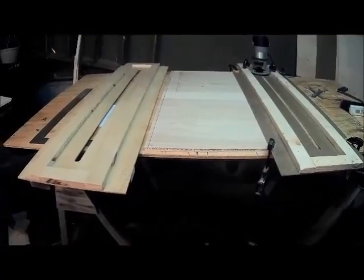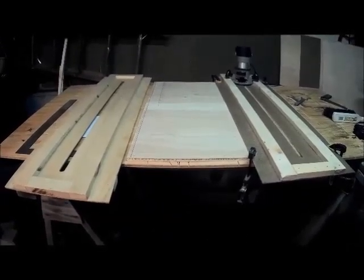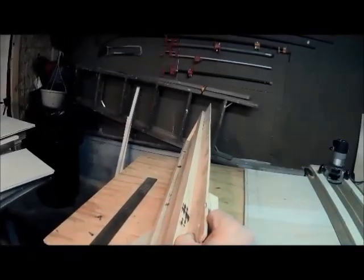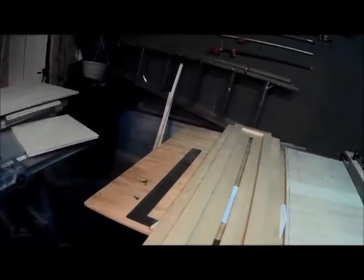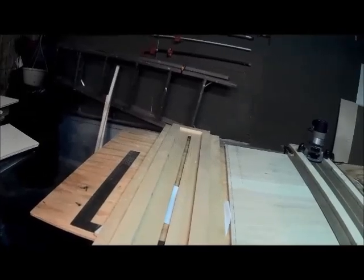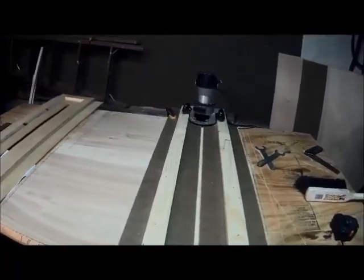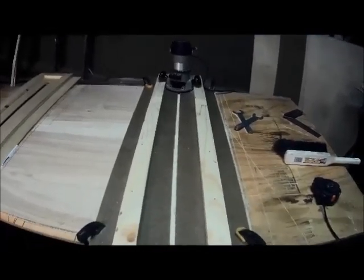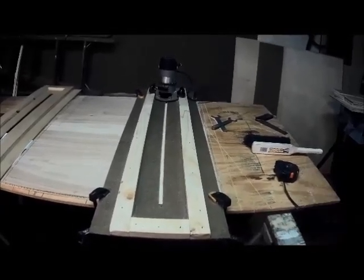All right, well, I'm set up here with my router and my rabbeting jig. What this is, is basically a piece of luan or quarter inch plywood with some furring strips that I made that are perfectly parallel with one another. As you can see here, the router fits in between the base to keep it nice and straight. Then I can line up my line where my dado is supposed to go, and I run my router all the way down. What that does is keep it nice and straight.